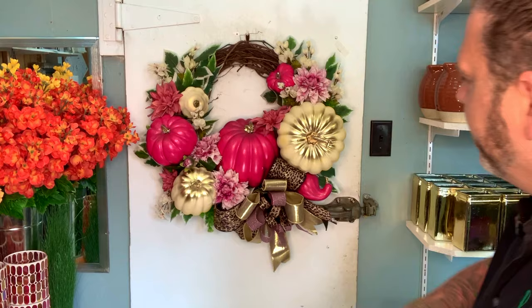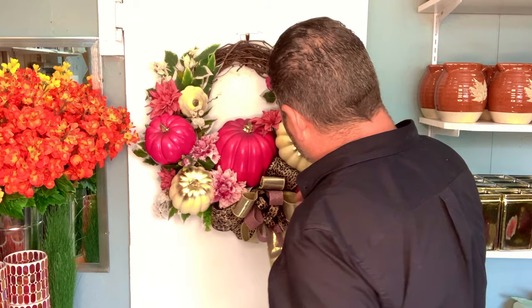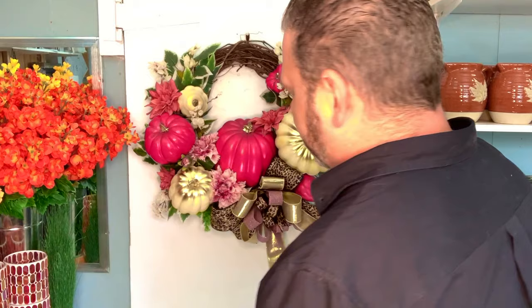In my opinion, wreaths are best suited inside your house. They look beautiful on a staircase or as a piece of artwork anywhere throughout your house. But a lot of people like them on their front door. I like them on my front door too. But I tend to worry about them too much if they're outside. They're all like my little babies, so I tend to worry about them when they're outside in the elements.